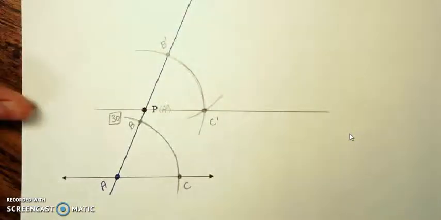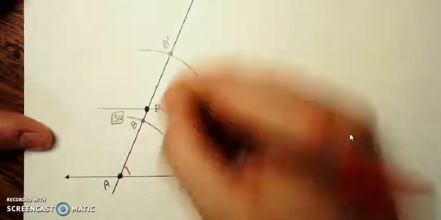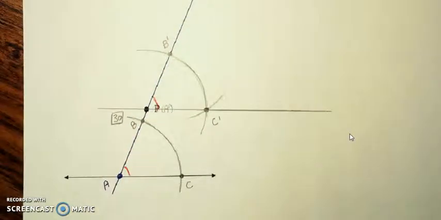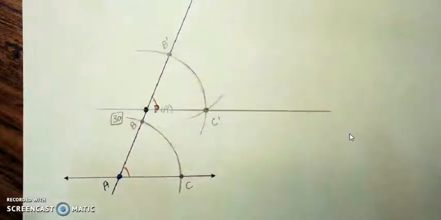And we have copied this angle right here and this angle right here with our construction, so they should be the same measure. And so those two lines should be parallel. Now, you guys can kind of see on mine it's just off a little bit, and if that happens while you're doing these problems, that's fine, but it should look pretty parallel.